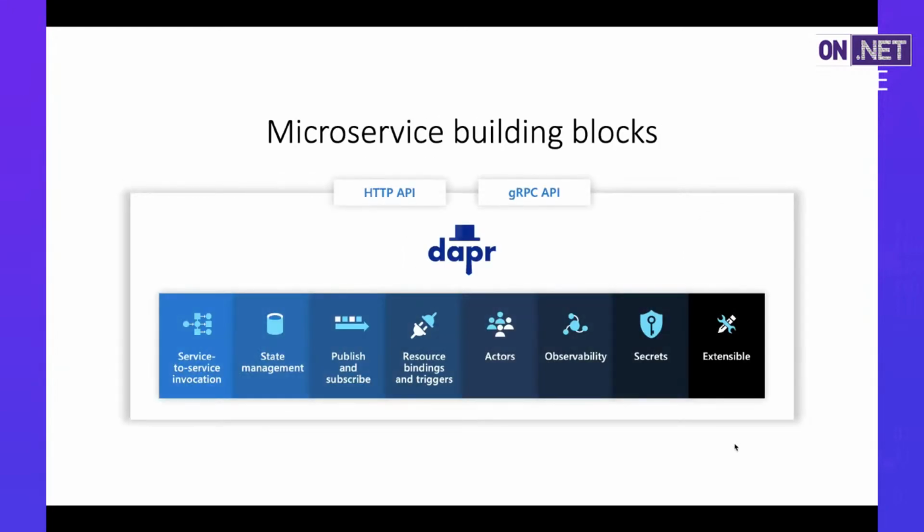So how Dapr solves this problem is by providing you with a bunch of different common building blocks that you can access through an HTTP API or a gRPC API that handle a bunch of different microservices concerns. If you think about all of these boxes here as being classes of functionality, right? Pub sub for message queues, state management for caches or key value stores, service to service invocation for communication between your services, and then bindings and triggers for those external sorts of services. That's how we think about it as building blocks.